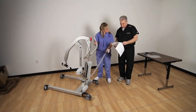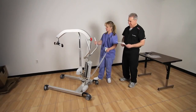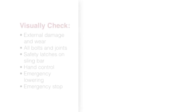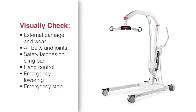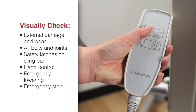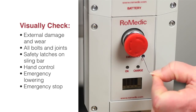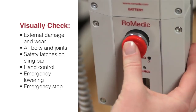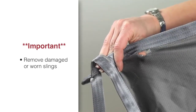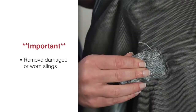For safe and trouble-free operation of the Eva lift, there are some routine procedures that should be performed prior to each use. Visually inspect the lift and check for external damage and wear. Check that all bolts and joints are tight. Check that the latches on the sling bar are present, movable, and hanging vertically. Check the hand control and make sure it corresponds with lift and width movements. Check the emergency lowering and emergency stop functions. Visually inspect the sling for tears, excessive wear, and damage to the fabric, seams, loops, and straps.